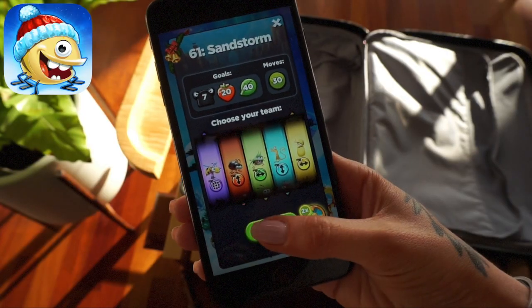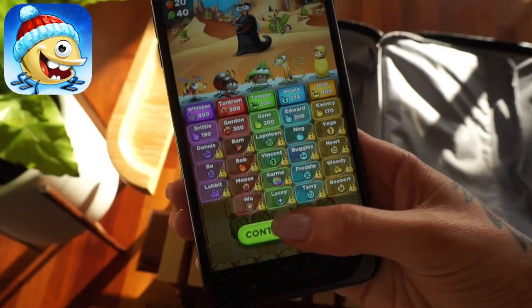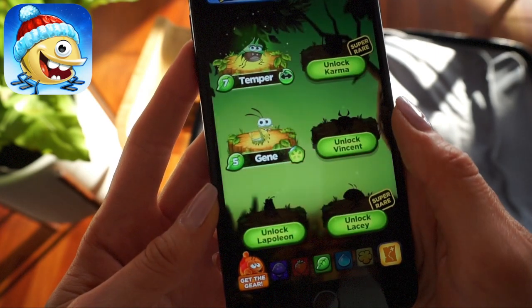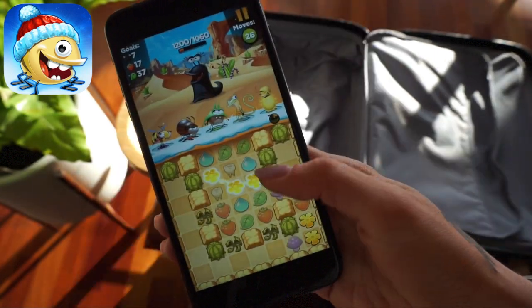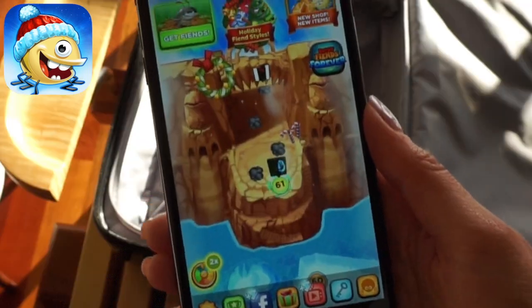I had seen a lot about it online, and I even asked you guys on Snapchat if any of you had tried it, and a lot of you really highly recommended it, so I got it. Best Fiends is a free puzzle game where you join objects by color to defeat the slugs, with help from these cute little Best Fiends. Each level you win diamonds, gold, and other treats to upgrade your characters. I am on level 61 — the obsession is real.